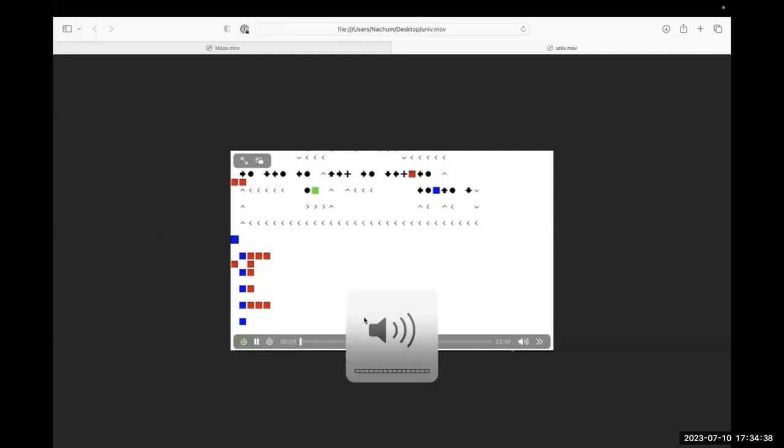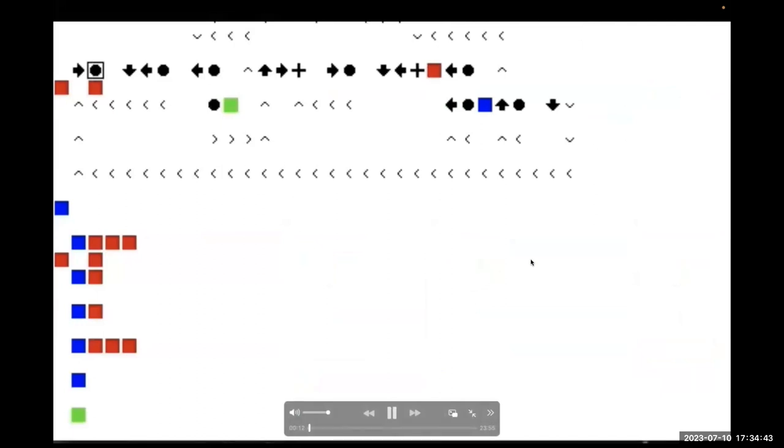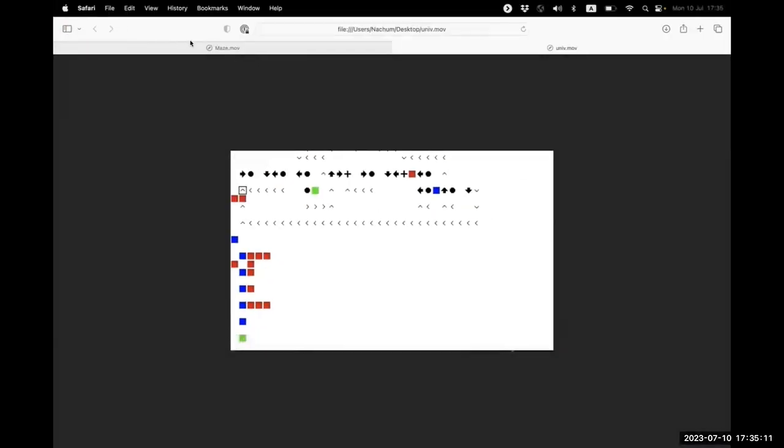No sound here. Okay, the program is on top. I don't know how to change the speed anymore. But anyway, you can see the box moving slowly around on top. You can't quite see it anymore, but it's going up on the left margin. It sees a marker at left, moves it down, and so on. Then it's going to see what the program says to do, go down to the bottom and do it. And that's a universal Turing machine in action.